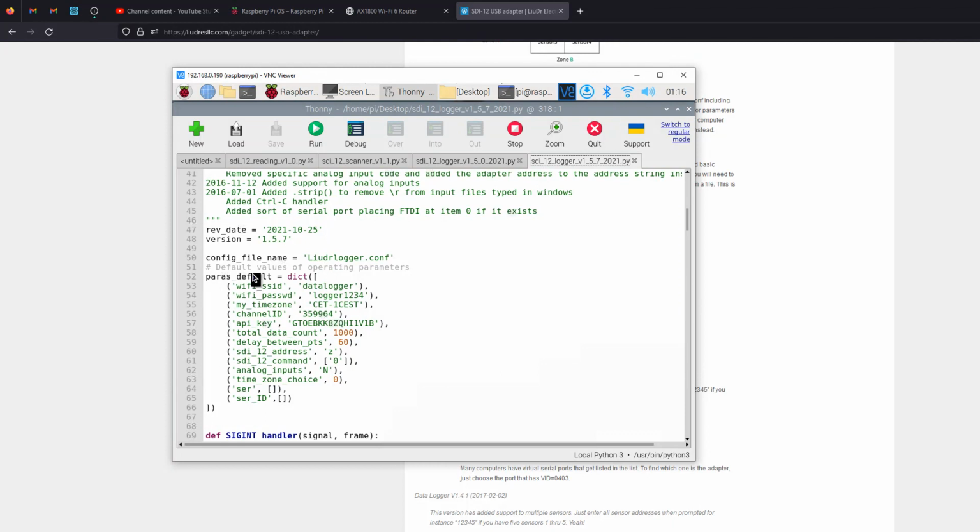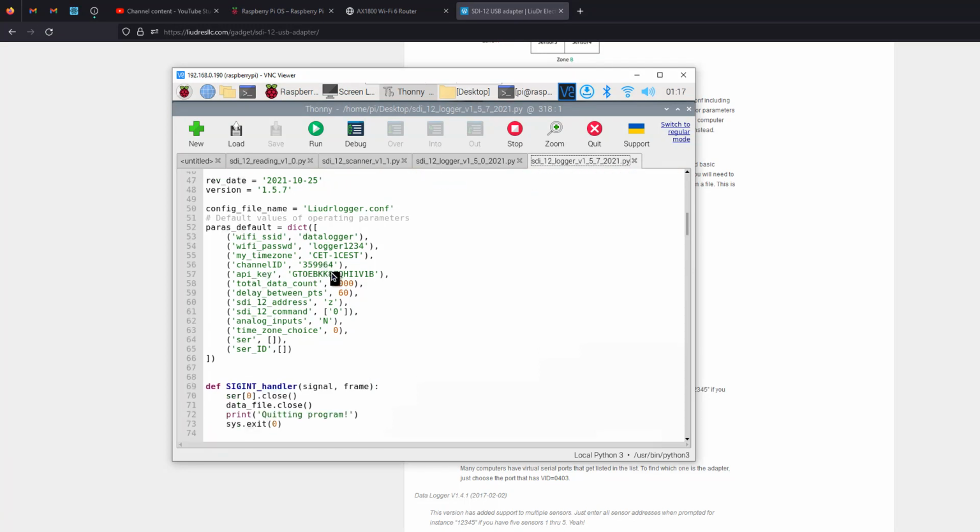So Wi-Fi's SSID, the password, and all the other things such as the API key for posting to ThingSpeak, or you can include other things to post to your own servers.